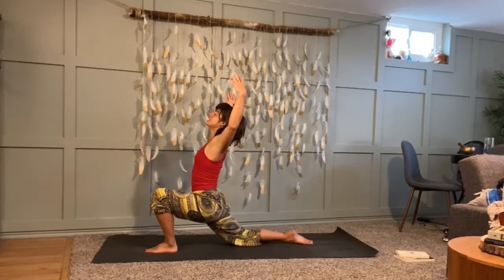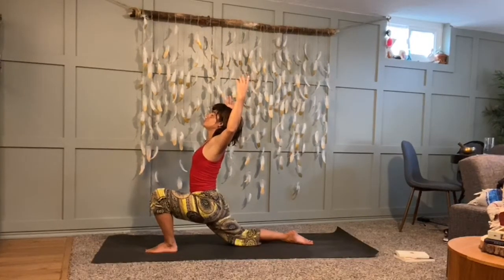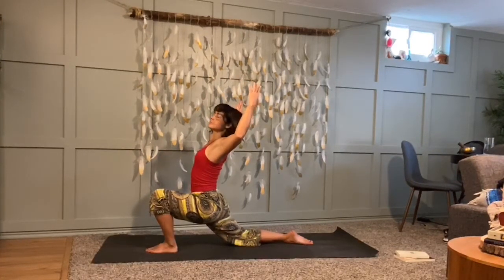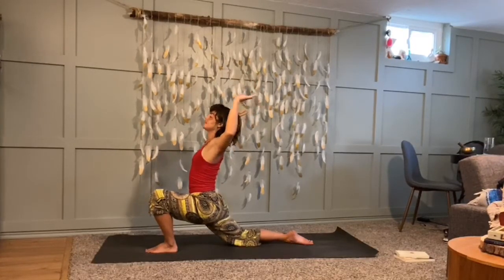Keep allowing your hips to move towards your left heel. Keep your hips nice and square. Let's take 2 more rounds together. So huge inhales, huge exhales, all the way to emptiness. Good job, you guys. End of your next exhale.